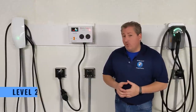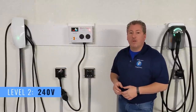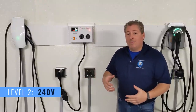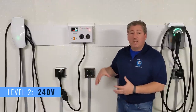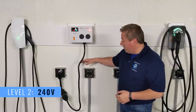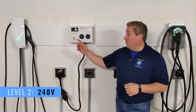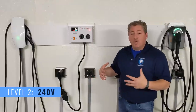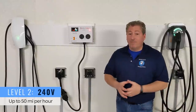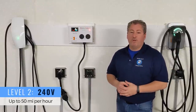When you upgrade to level two charging, you use a 240-volt outlet like the ones here in my studio. Most people don't have one of these already installed in their garage, so when they get an electric vehicle they have to go out and install one, which can get expensive. Charging from a level two 240-volt outlet with a charging station like the ChargePoint Home Flex or the Tesla Wall Connector, you can charge your vehicle much faster — up to 45 to 55 miles of range per hour, compared to the three to five miles per hour on level one.